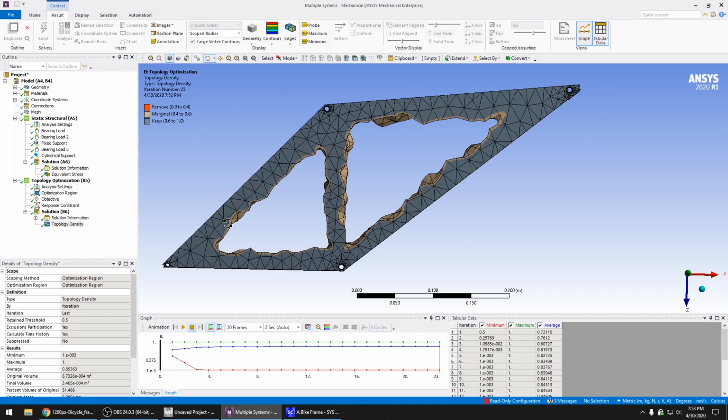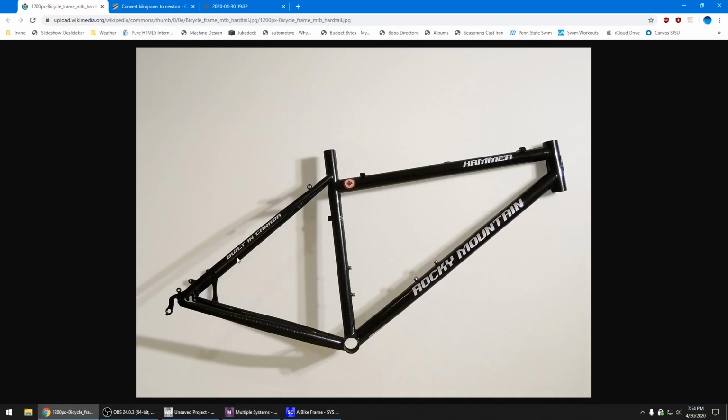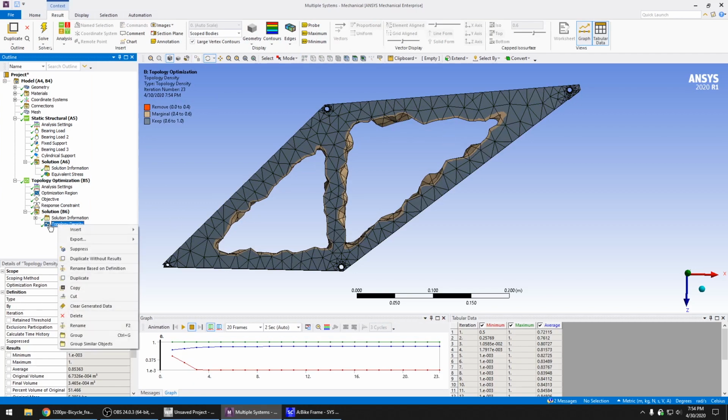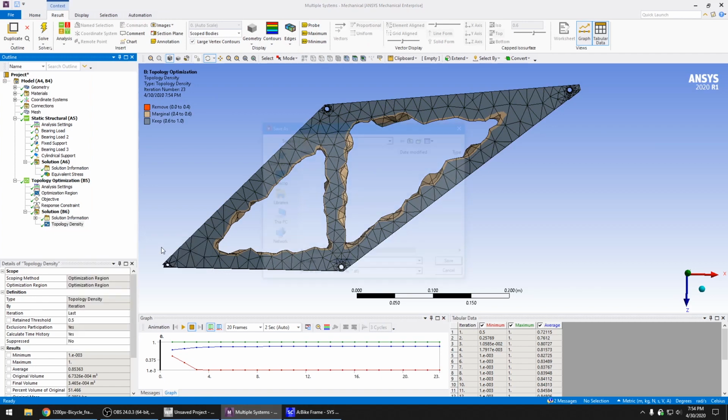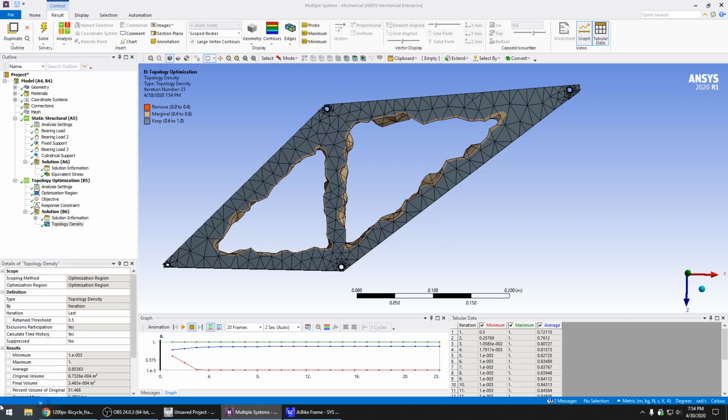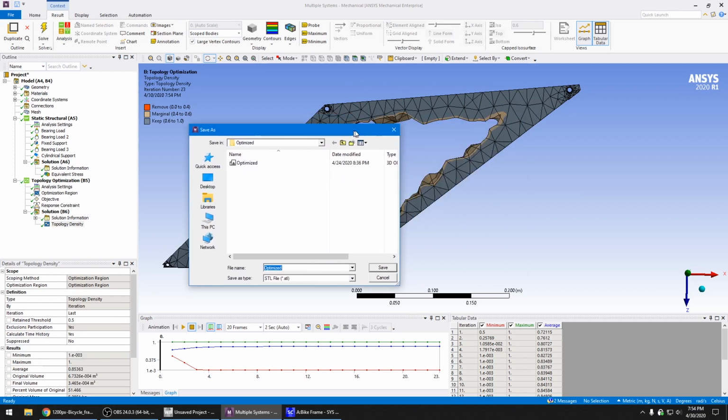So what we've got to do now, this doesn't really help us in design other than tell us that it should be this kind of a shape where this part is connected, and we could cut out holes here. This doesn't really help us with the design. So what we have to do now is go to Topology Density, which is where we were, right click, export STL file. So that'll export what we have behind into an STL file, which we can then use.